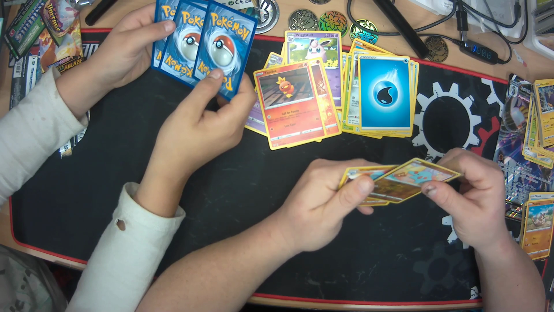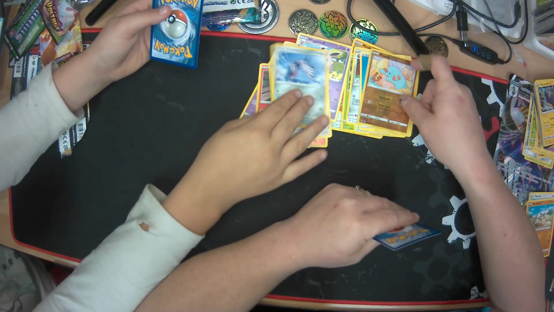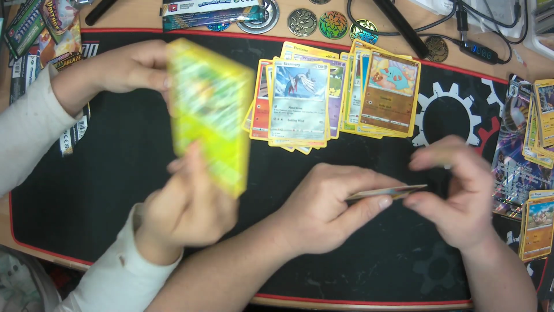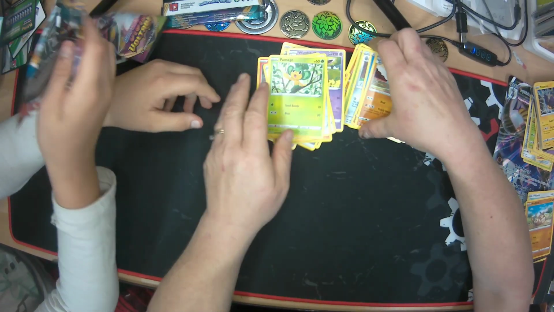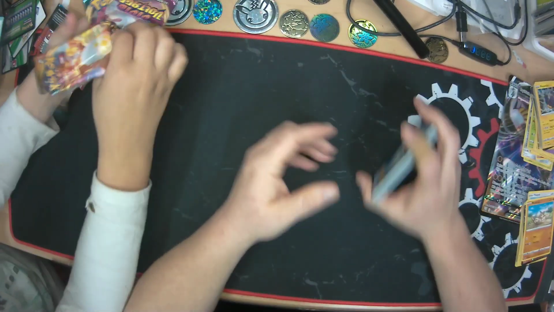How many do you have left? Two. I'll have two. Alright, Starly, we have Reverse Holo Phanpy, and we have a Skarmory. For our rares, Pansage, and I have Quagsire. Okay, so we both sucked on that one. So, I guess overall, Caleb won 2-1.